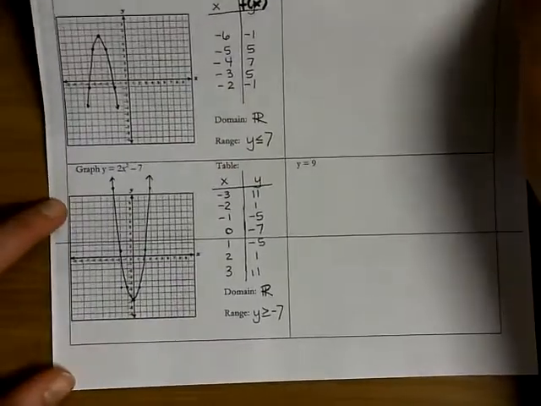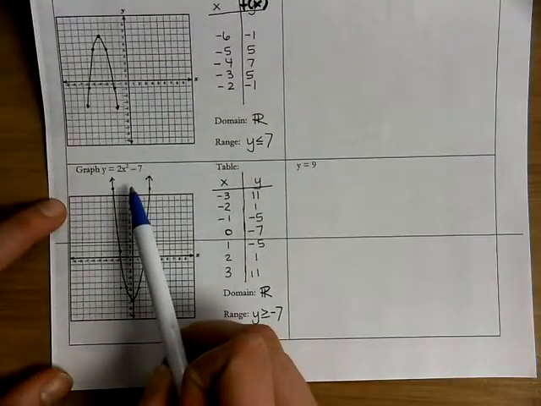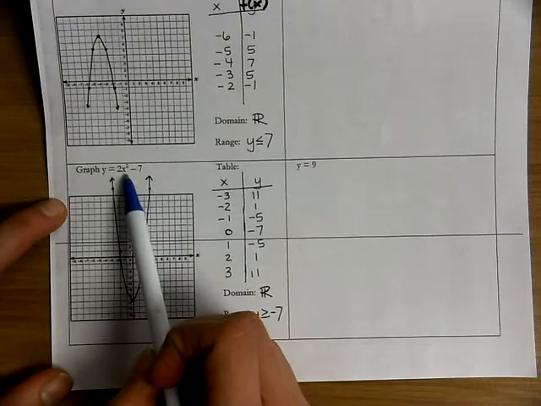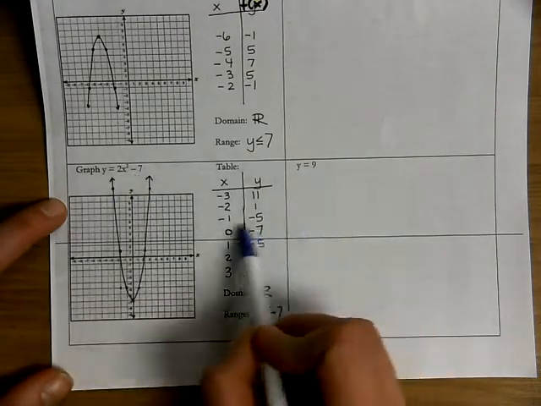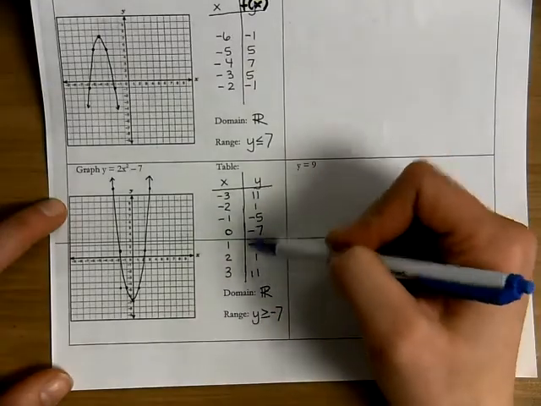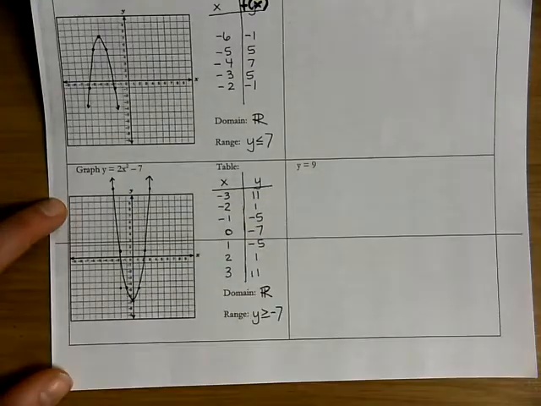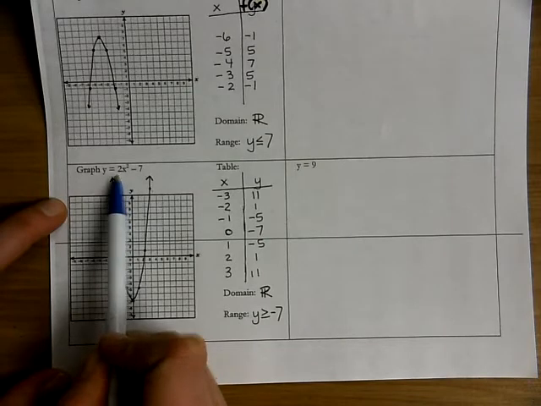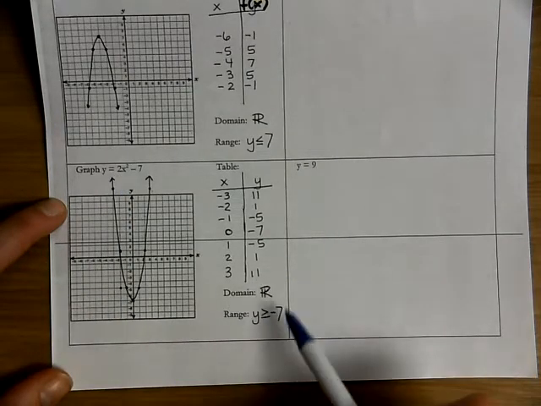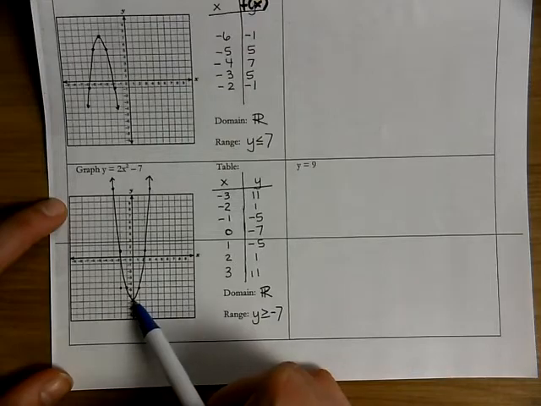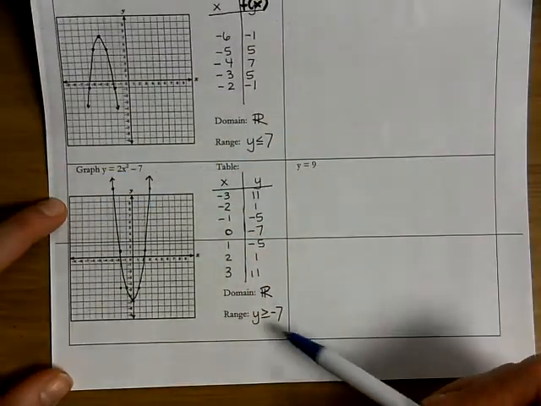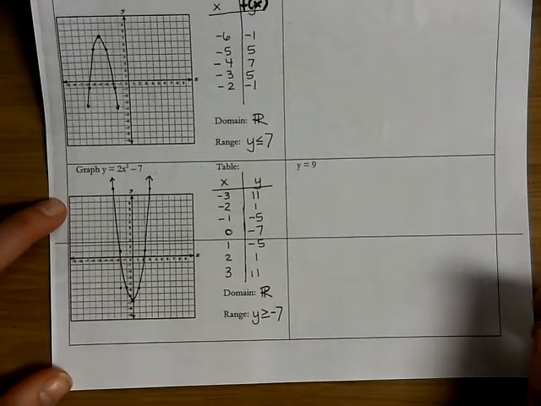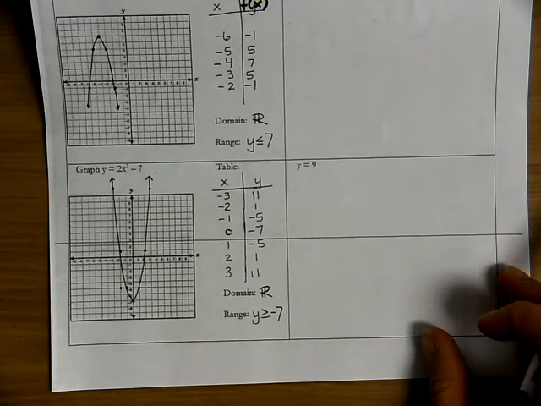And then finally, for our last graph, our vertex is (0, negative 7). We're not subtracting anything from x before it's being squared, and k is negative 7, so there's our vertex. We make our table either side of the vertex, and we get this parabola opening up because a is positive. Our domain is all real numbers, and our range, our lowest value is negative 7. It's anything above negative 7, so y is greater than or equal to negative 7. Again, make any changes you need to make on your graphs because they're going to be important for our notes for today.